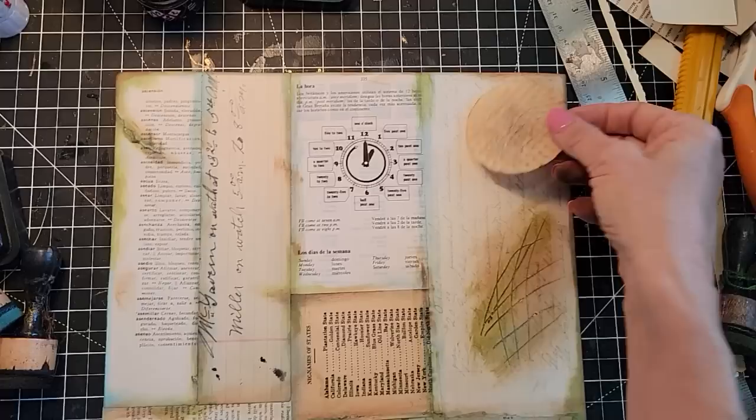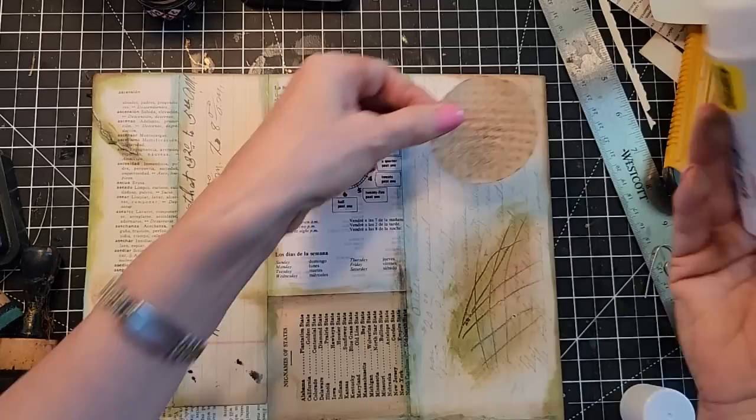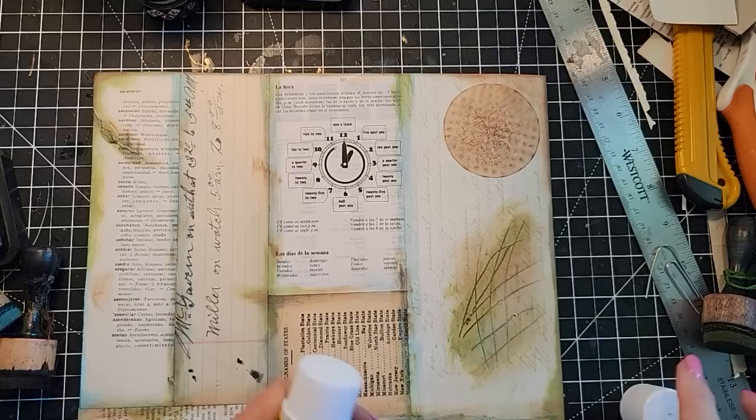I mean, now I see the sun and some grass growing, you know? You could just take this stuff to the nth level and keep going. There's really no right or wrong with what you put down on here. These are thin things, but they're kind of fun to play with. Easy to cut through. There, we like that. And oh, you know, you can always do this. This is always the big backup.